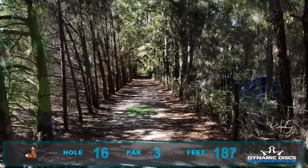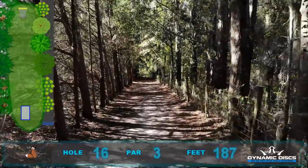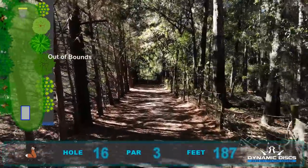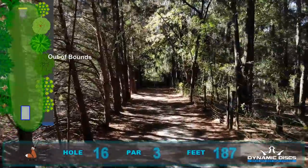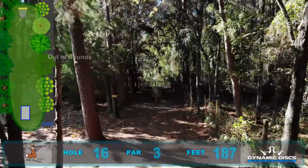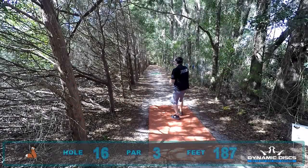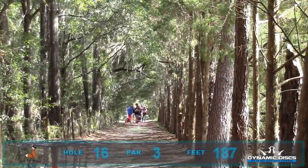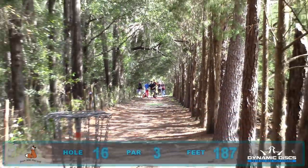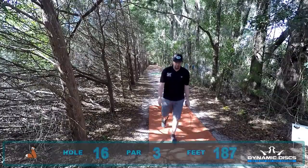It's only 187 feet, but there is OB to the right of that fence, and then it might as well be OB because it is torturous once you get in there. Yes, it is. So you just want to throw something a little straight down here and maybe get it to grind in, or if you stay low. Yeah, stay low. If you got a flippy putter and you want to give it an ace run, then there you go, but you got to know that there's danger on this hole. Oh, nice little kick. And Evan's going to be very happy with the way that turned out. Yeah, that could have gone the other way for sure.